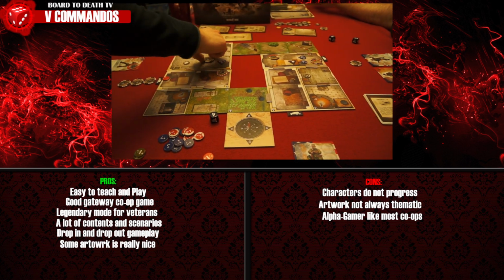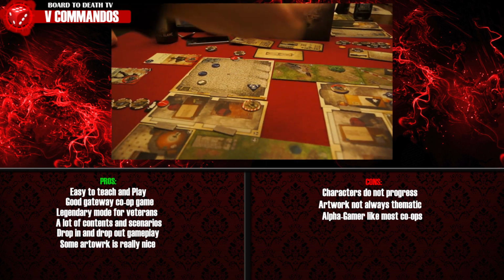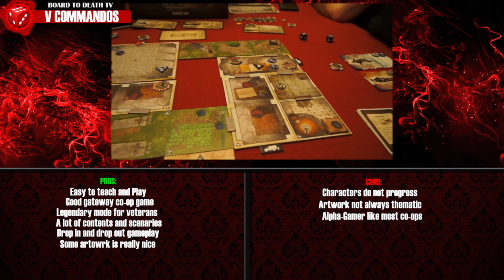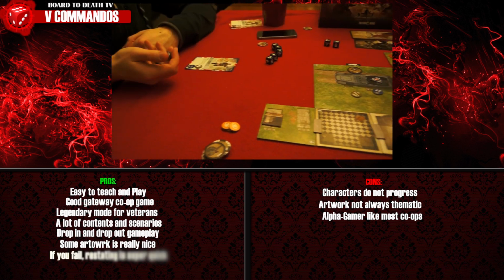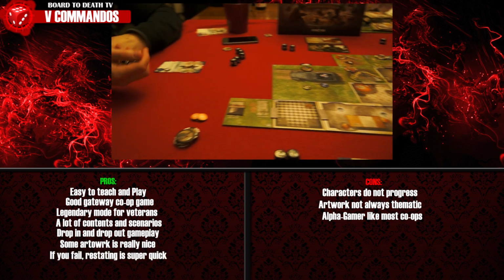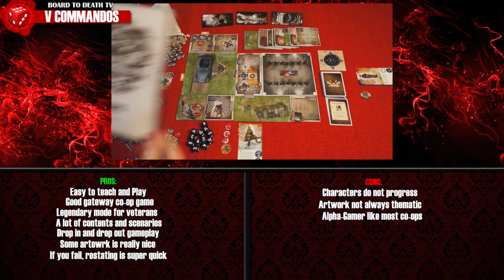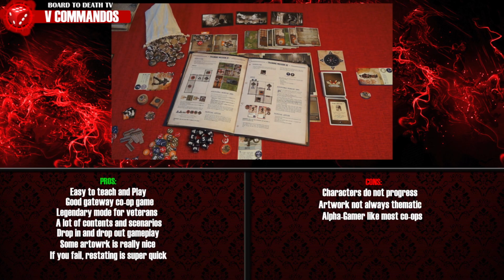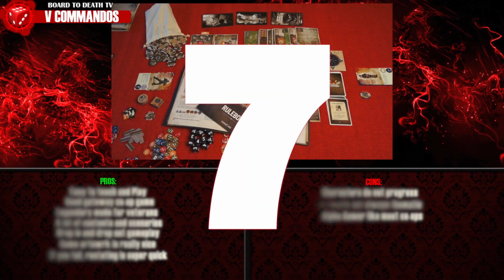And finally, luck can really mess your plans out there, and there's quite a bit of it with the dice rolling and the event cards. Sometimes enough to break the mission. Luckily, the missions are quick and easy to reset. If you aren't into stealthy co-op World War II games with historical reference and story, check out V-Commandos. From us, it gets 7 sneaky kills out of 10.